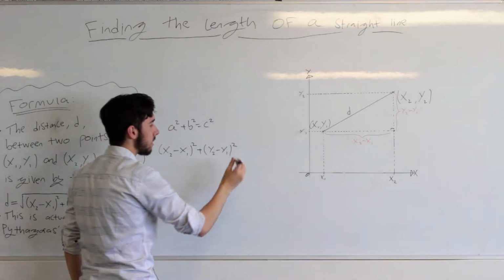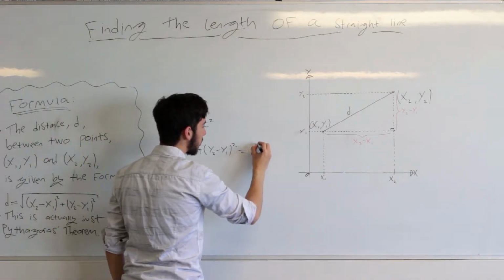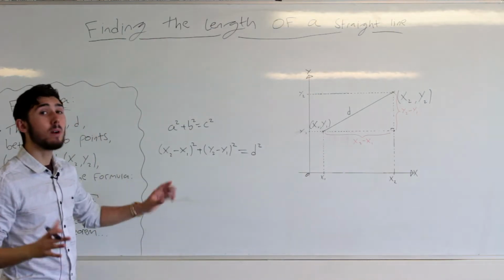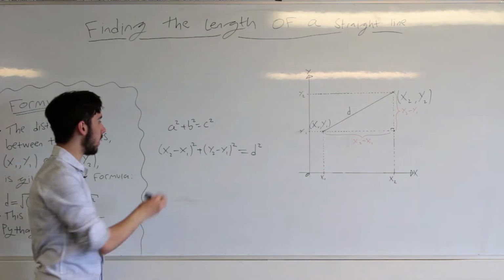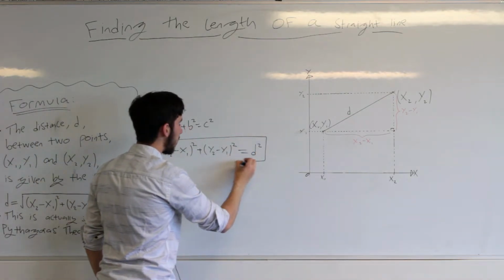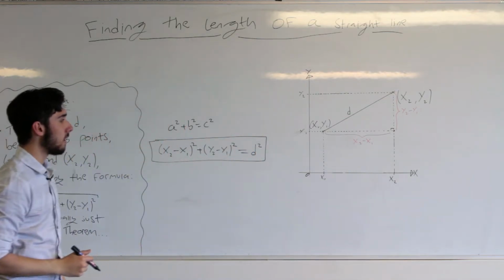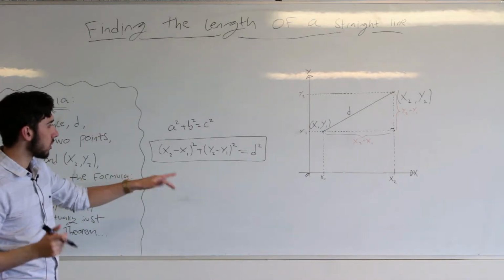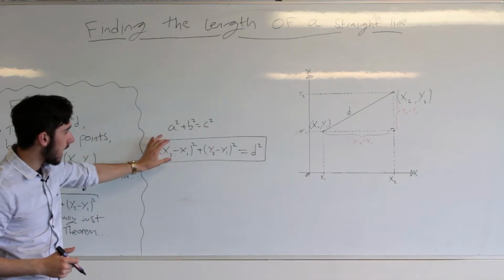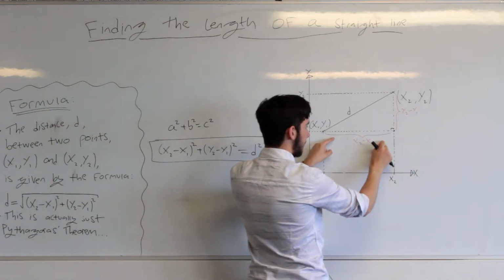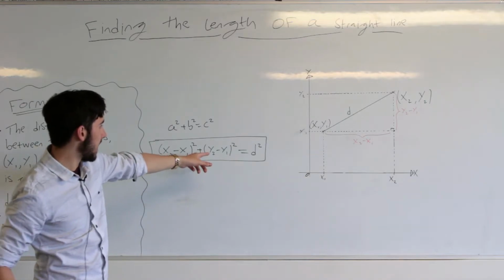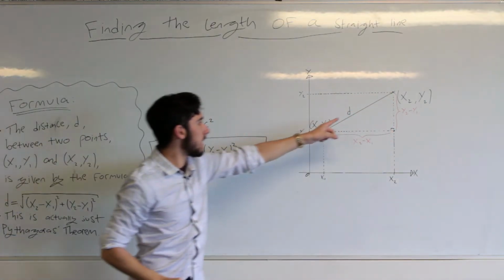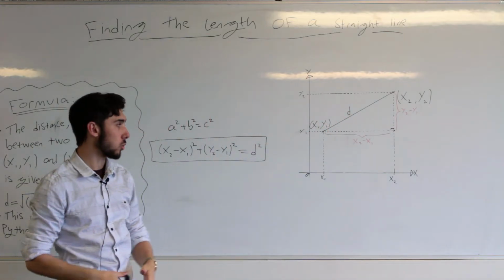This is obviously going to be equal to d squared, where d is the hypotenuse of the triangle. So we must agree that this formula is true. If you are confused about how we got this formula, then maybe just watch the video again, or just consider a squared plus b squared equals d squared, which is the hypotenuse of the triangle, okay?